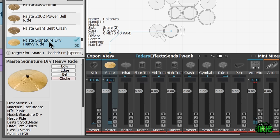Paiste Signature Dry Heavy ride is a bow. Here's the bell. And the edge, we'll choke it off. Onto the Paiste Signature Full crash edge. And the bow. Paiste Signature hi-hat, here's closed. Here's open. Here's 3/4.